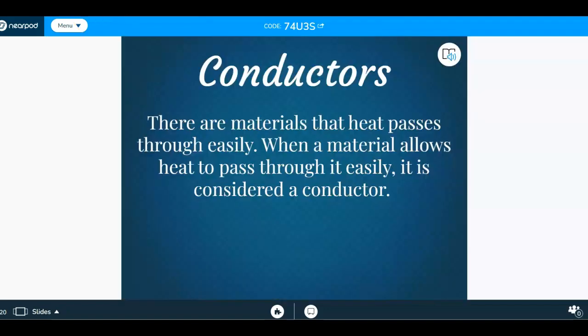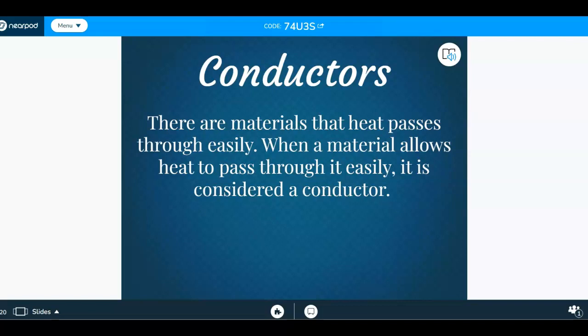We also have conductors and insulators. Conductors and insulators will definitely take up a portion of the test as well. And conductors are things that allow heat to move through them very quickly, like metal. What are some times that we want heat to move through something very quickly? Sydney. If something's cold and you want heat to move through it very quickly, that would be one. Jason.